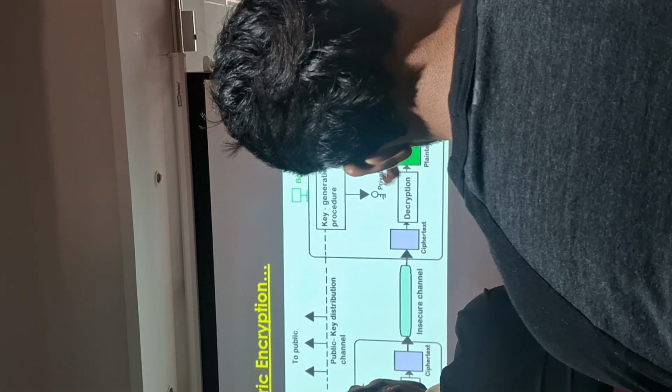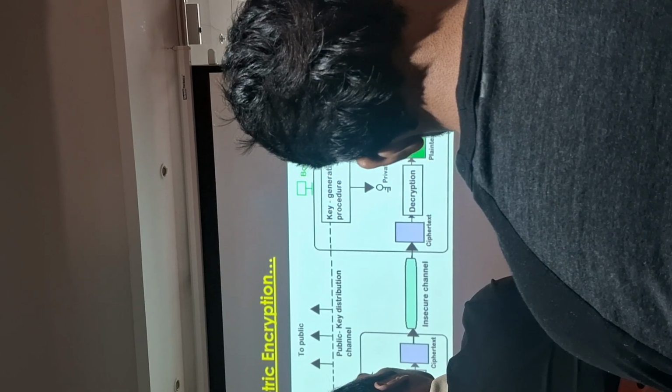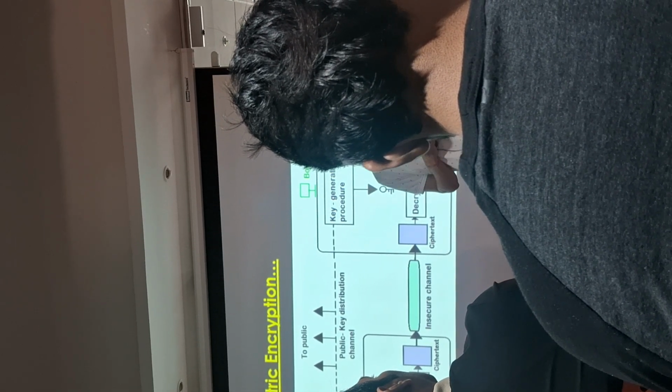Now, once you know the key, you can switch to symmetric. That's the idea: initially start with asymmetric and share the private key via the other guy's public key. So the other guy also now knows the private key of the sender. Now both have the same private key. Once both have the same private key, switch to symmetric. Every payload transmission happens via symmetric. Did I make sense? You understood it?